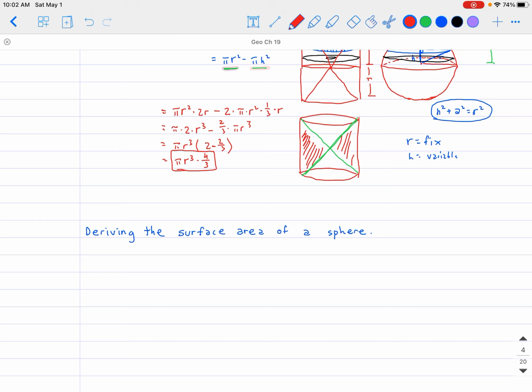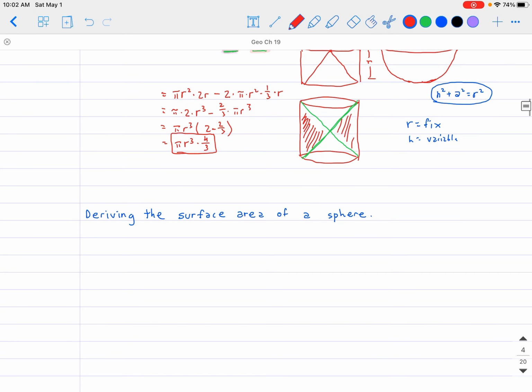because if we know r, then we can just go ahead and find the volume. Let's look at the last part of it, which is the derivation of the surface area of the sphere. Okay. So I want to find out what the surface area of the sphere is. For the surface area of the sphere, we're going to have to do something kind of strange, okay?